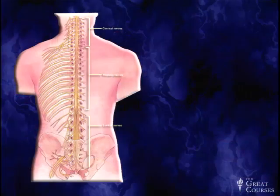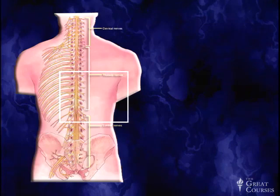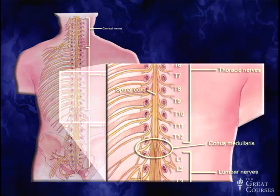today. Now, if we look at another aspect of the cord, there's an embryologic significance that's very interesting. I mentioned to you that the cord and the brain were very well developed at birth, except for the insulation. We had an almost fully developed organ that doesn't grow very much. And in fact, the spinal column grows much faster than the cord as we get to maturity. So if you look at what's happening here, you see the cord coming all the way down to about L1, T12, where something called the conus medullaris, which merely means the center of the cord narrows, and all we're left with below this are the actual nerves themselves, which are continuing to go down and go out their exits.